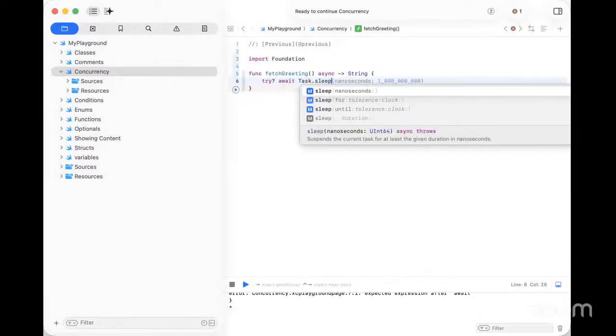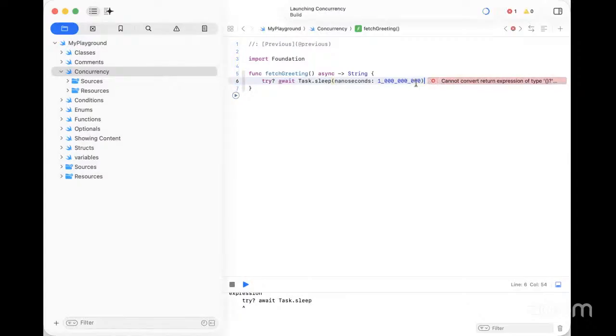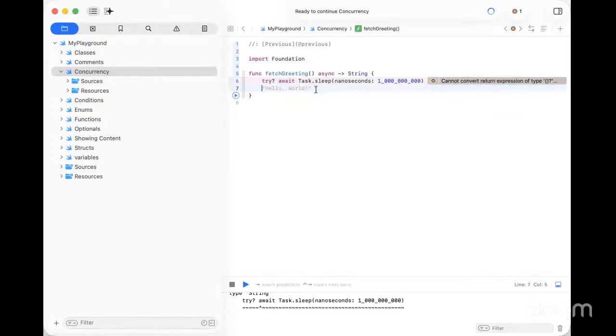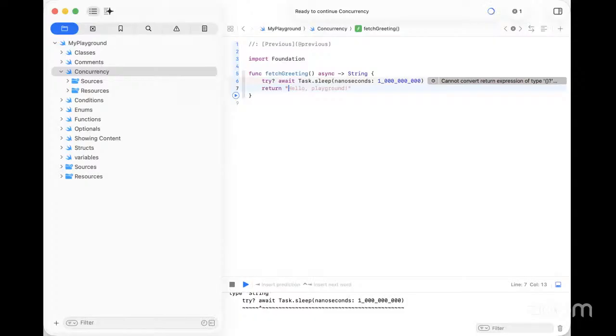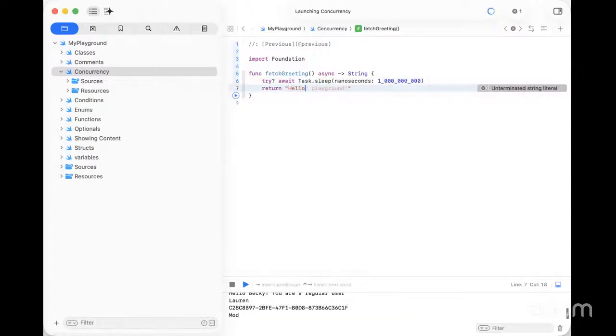So we're just saying 0.0 nanoseconds, and we're going to tell it to sleep for 1,000 seconds. And then we'll return "Hello from an async function".